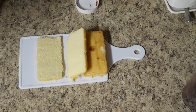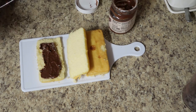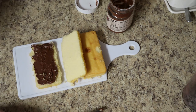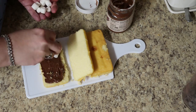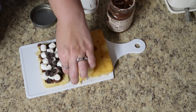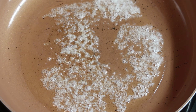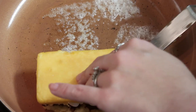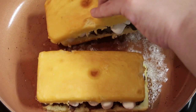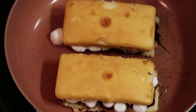Now we're going to smear the inside with Nutella. In any of these recipes when it calls for Nutella, you can substitute any kind of nut butter — regular peanut butter, almond butter, or sunflower butter if you're avoiding peanuts. We smeared Nutella on one side, put some marshmallows on that, then some chocolate chips. I tried to keep everything stuck to the Nutella, put the top on the pound cake, and stuck it in a screaming hot pan at almost medium-high with some melted butter. I think I would have lowered the temperature a little bit — it became more brown than I wanted.